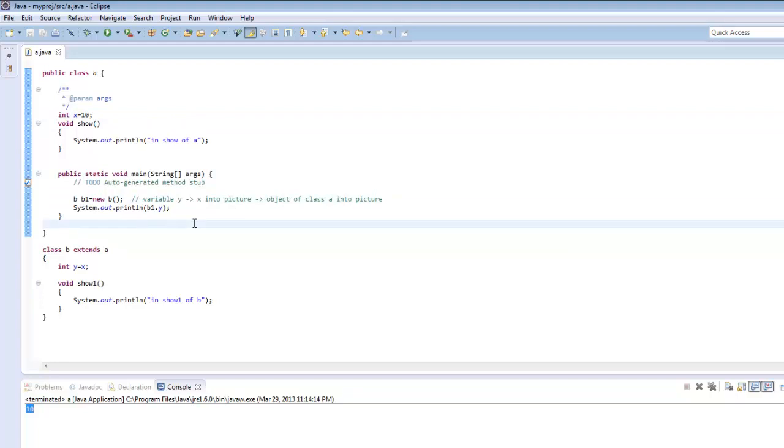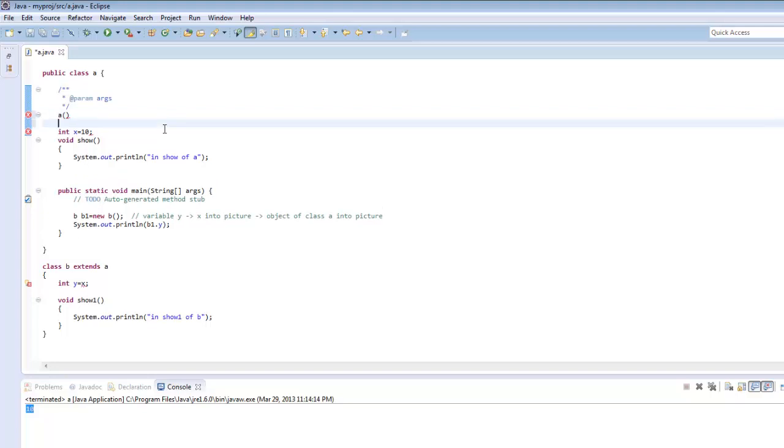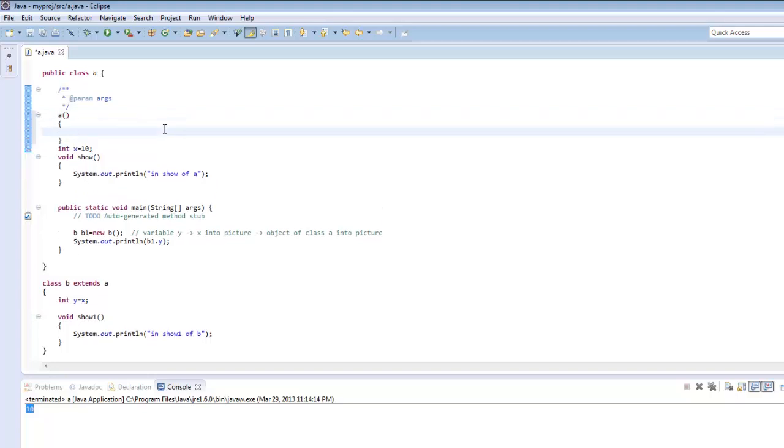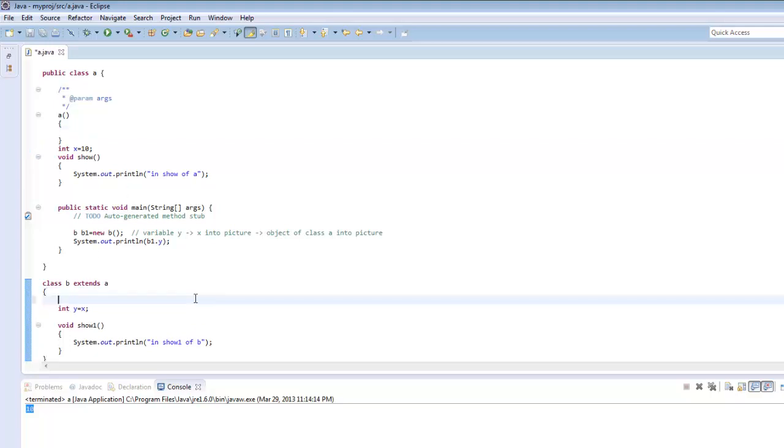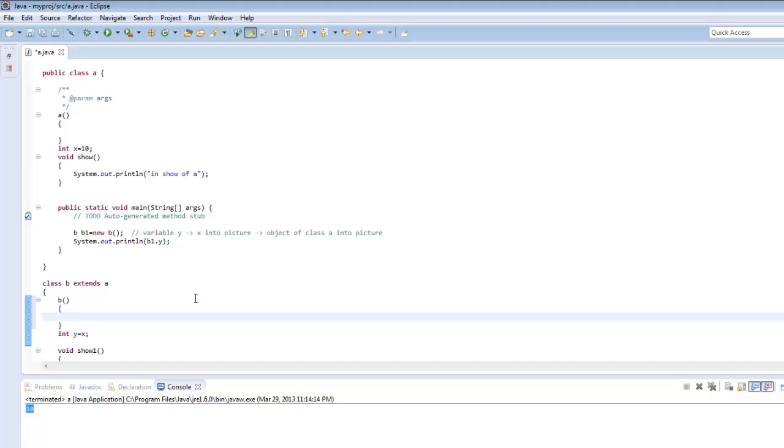So what exactly is the circle here? Whenever we have a superclass like A which does not have any constructor, the system declares a default constructor. So this is the structure of the default constructor that it creates in class A. Now what happens in class B? As B is a subclass, there is also a default constructor, but in this case the default constructor has a default statement which is super.